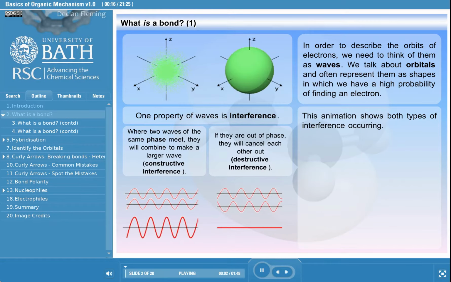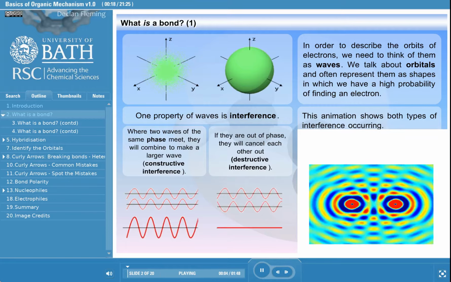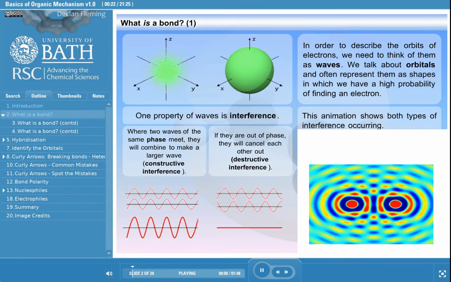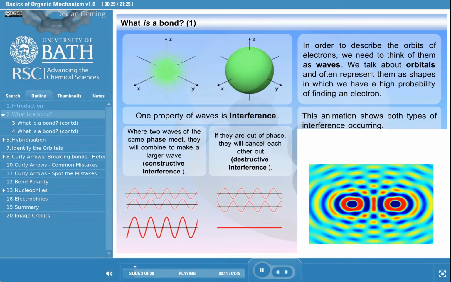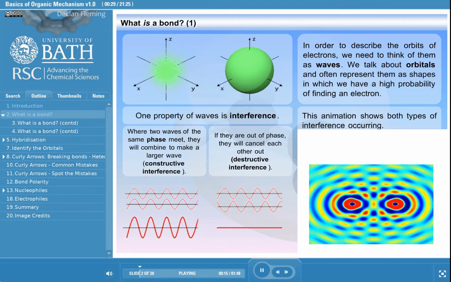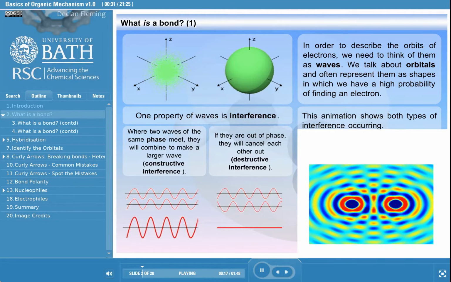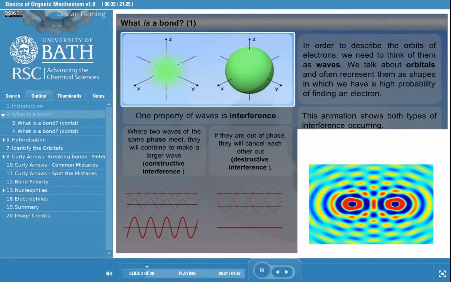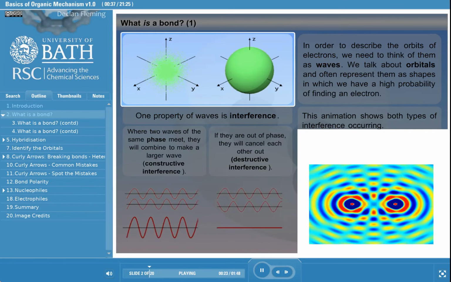In order to describe electron orbits, we need to consider them as behaving like waves. These waves exist in orbitals. We cannot say with any degree of precision where the electron in an orbital will be. We can only consider the places where it is most likely to be. This diagram on the top left shows how we might plot this information.